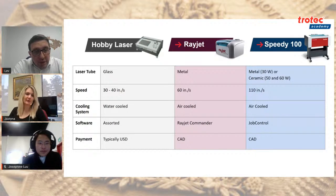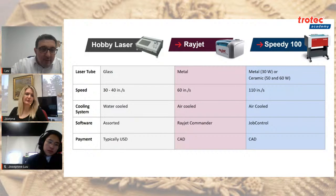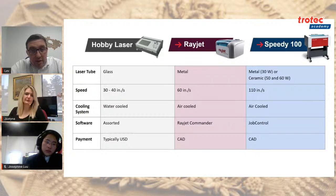So the reason I brought this up is, when people are trying to buy their first laser, obviously price is very, very important. It's a new business, a big investment, but it's really a question of not just quality of the machines, but the speed as well. How many jobs would you be able to run in 6 months or in a year once you have some kind of a client base? And on top of that, the tubes themselves. How long are the tubes going to last you? Do you need to have extra glass tubes to replace them every now and again? Is that something that you want to do?